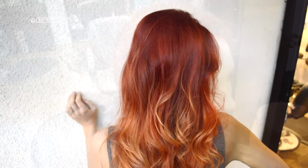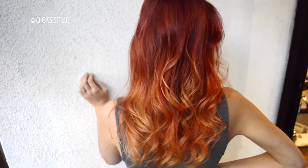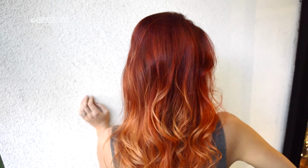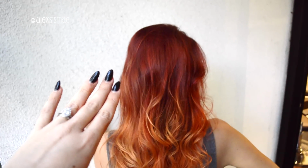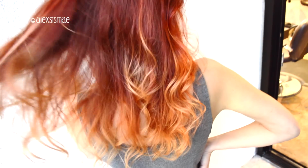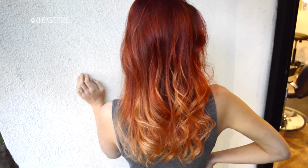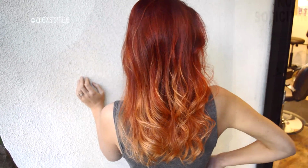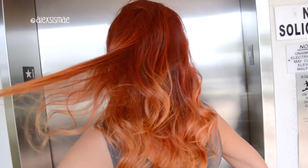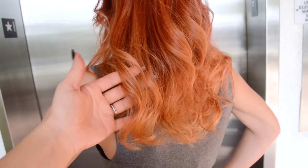All right, so we just finished Erin's hair. Oh my gosh, it is so beautiful. I've had to go to different lighting to try to get the correct lighting because it was blasting out way too much. Here you can actually see the depth of her red. You can see it going into that beautiful soft apricot-y color. It is just so beyond gorgeous and exactly what we were going for. We are so happy. I think the most amazing thing about Erin's hair is that you guys can see her hair. You can see me touching it and playing with it.